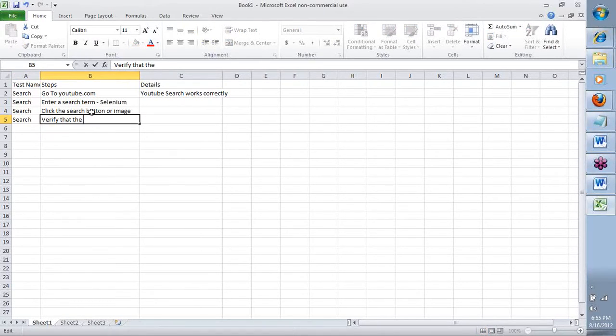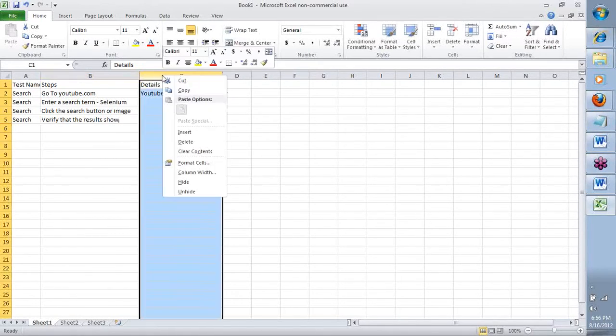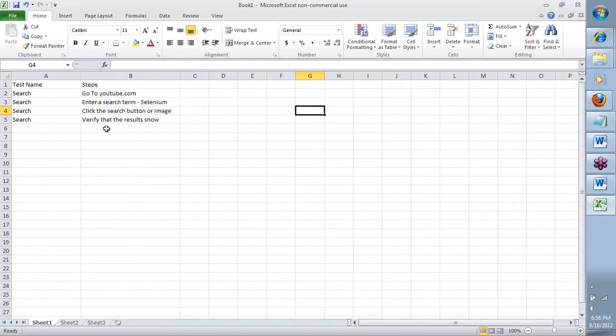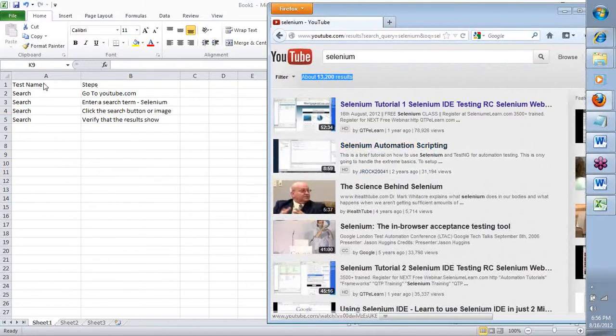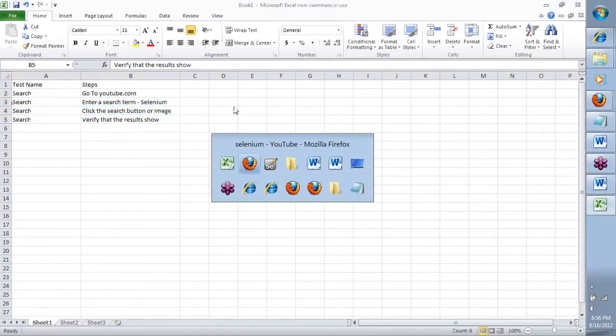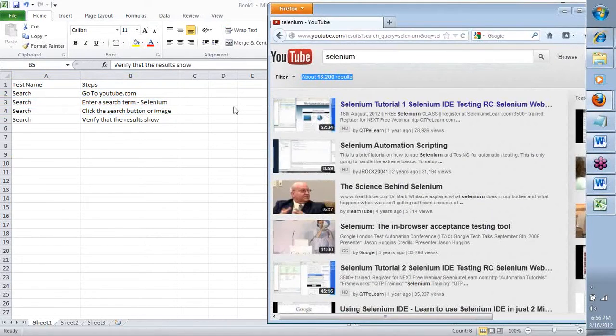Verify that the results show. That's it. This is my main thing that I want to do. What am I saying? Hey, as part of a simple search functionality, there are 4 steps to perform. Why did we write these 4 steps? It is to be able to go in a very process structured manner that this is what we want to do, right?